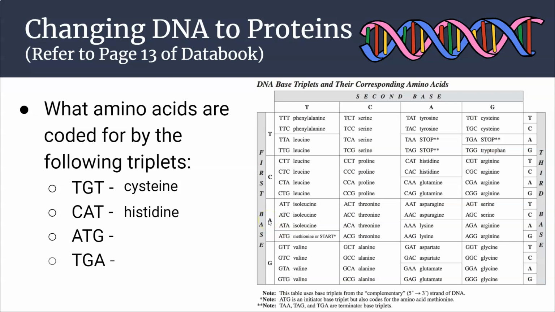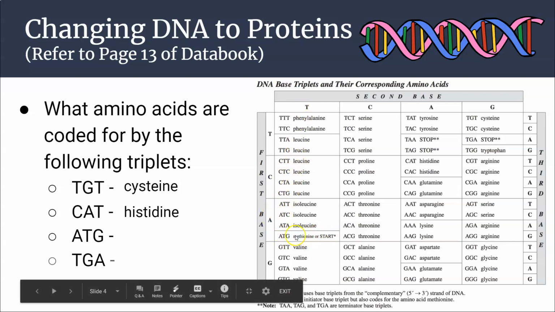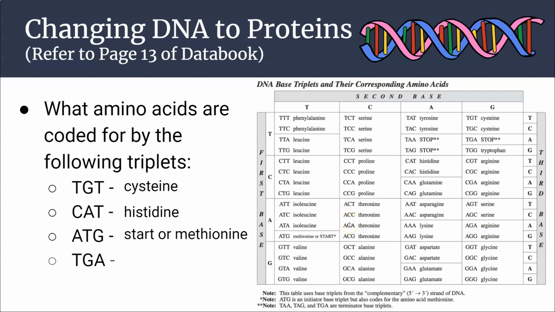A, and then to T, which is right here, then to G. We call this the start codon. It starts almost every protein chain we have. And if it's in the middle of a protein chain, we call it methionine. And last but not least is T, G, and then we find A. And this is one of the 3 stop codons that we have present in our chart.